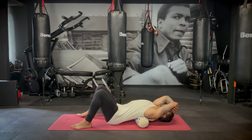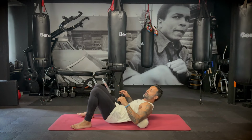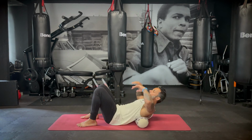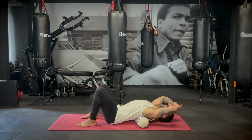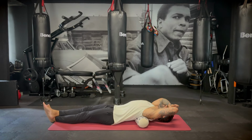There we go. And if you've got a history of lower back pain, you might find that straightening your legs is awkward. You might find that bringing your heels towards your backside feels a little bit better. And you want the bolster to be across your shoulder blades there. And I'm not trying to do too much here. I'm just hanging. I'm just letting gravity work.